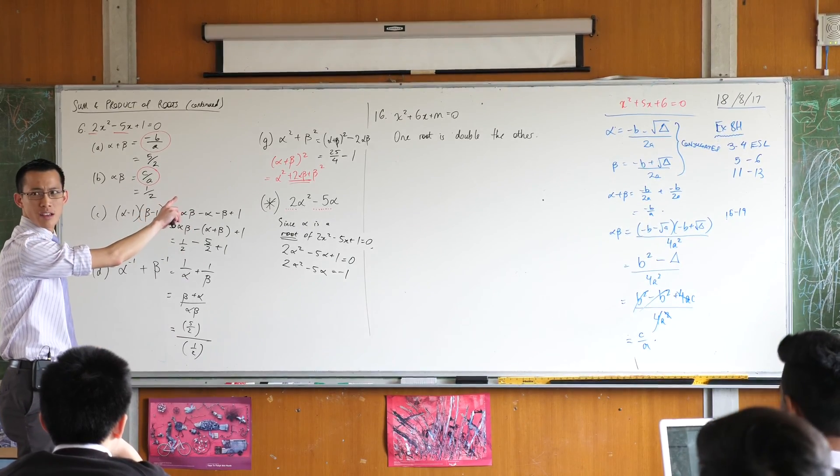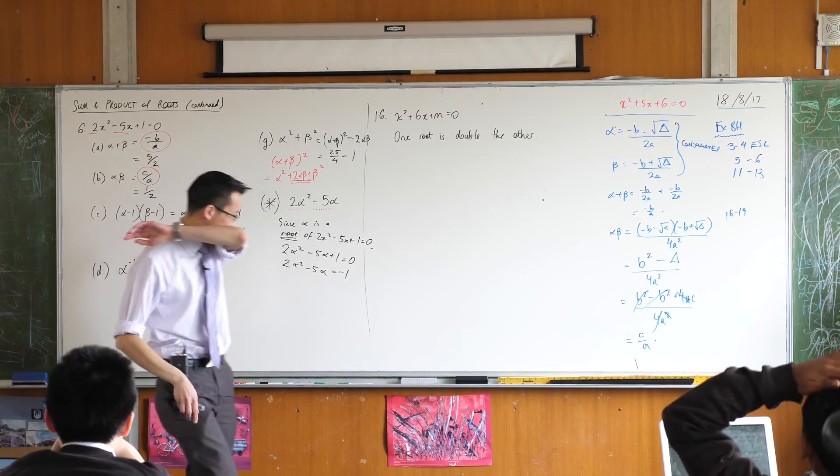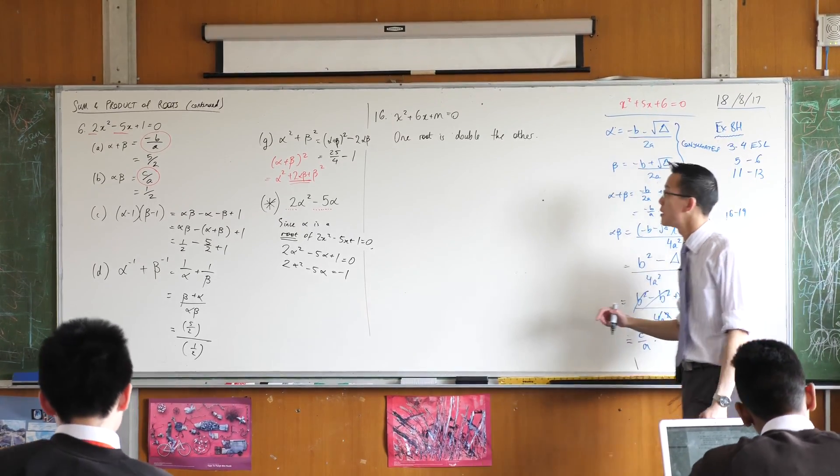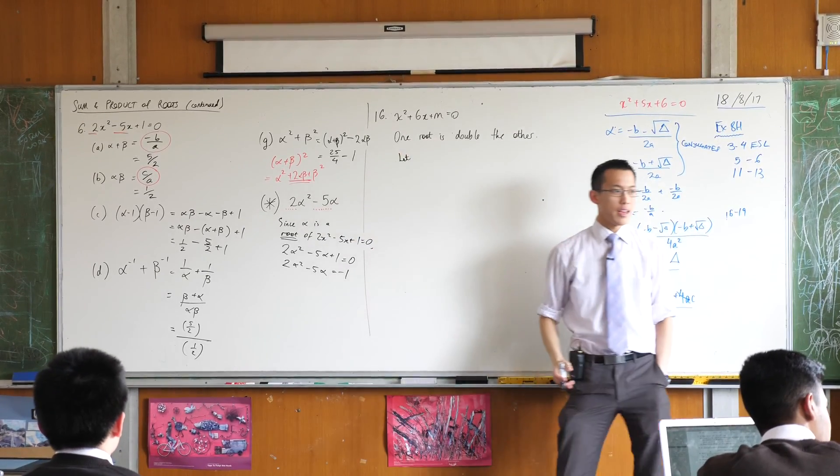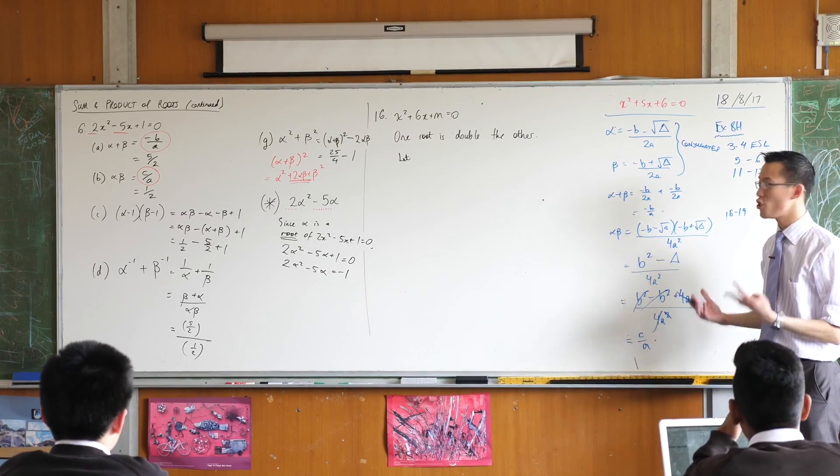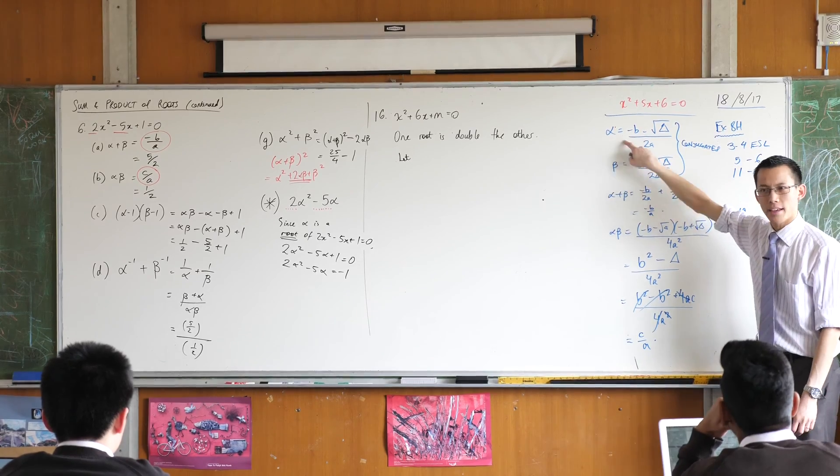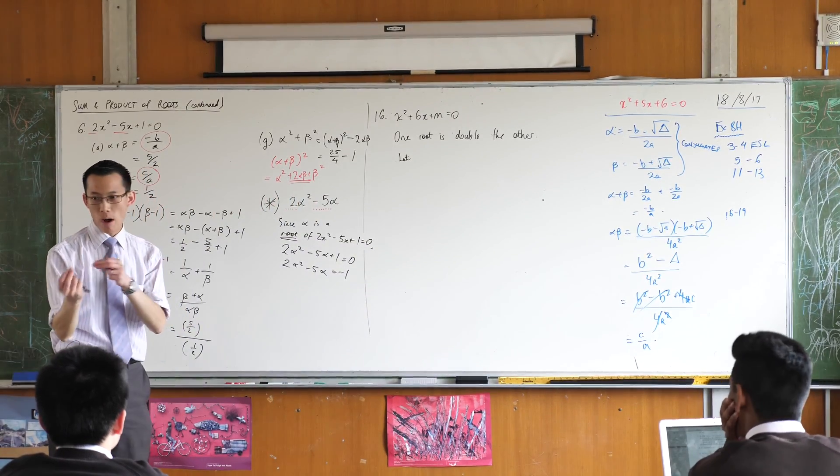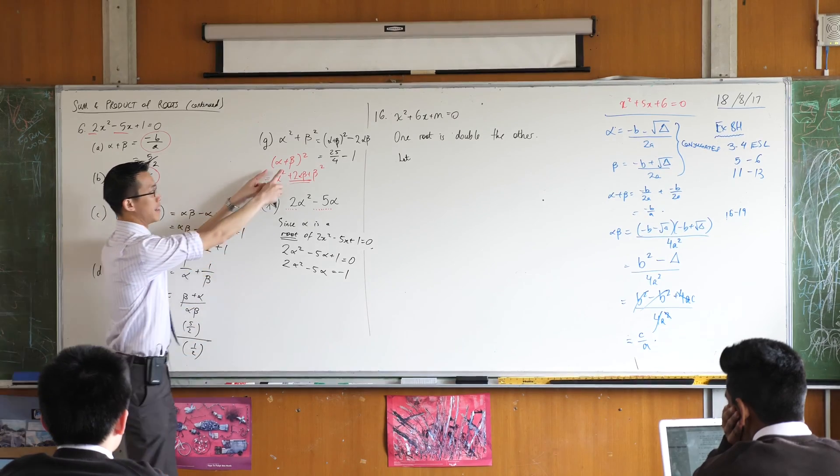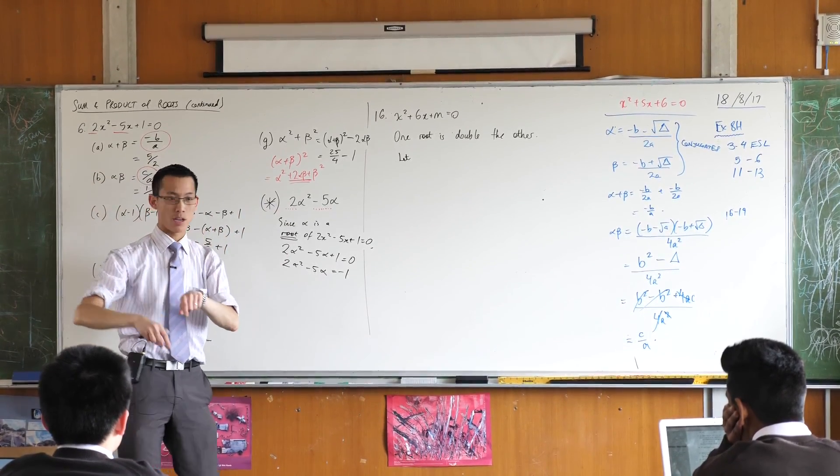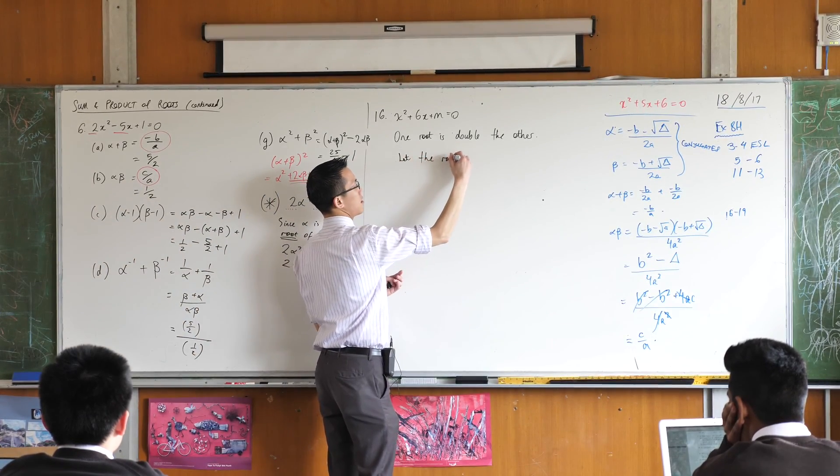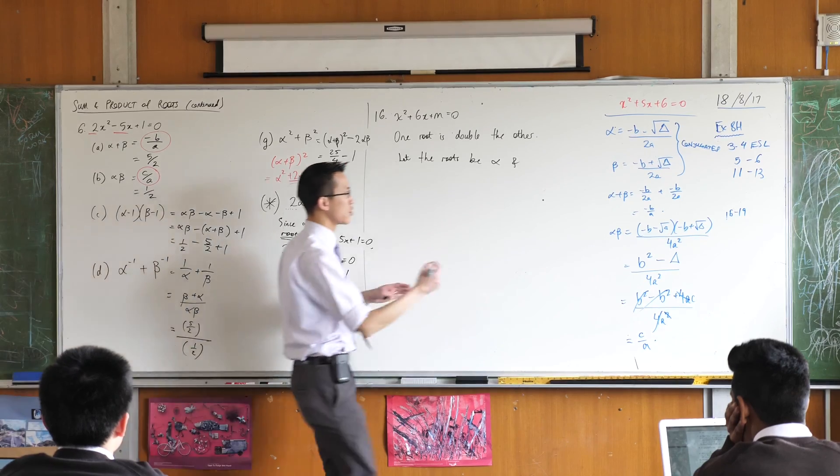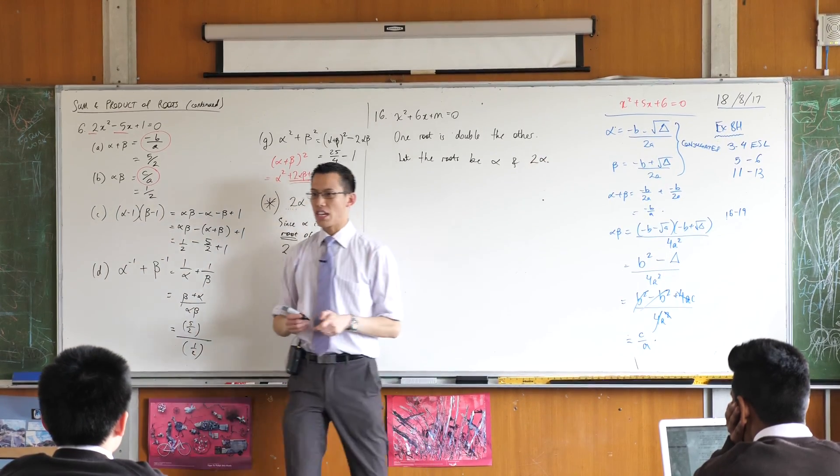Last example I wanted to have a go at. Let's quickly have a go at this so everyone can write this down. This is question 16, so it's buried a little bit toward the end of the exercise. Now in all of these contexts, I've sort of just been assuming, let's just call a root alpha and a root beta. I don't know anything about them and so I just define them independently. But often you get given information where you know one root is related to the other one. For this question I would say, let the roots be alpha and 2 alpha.